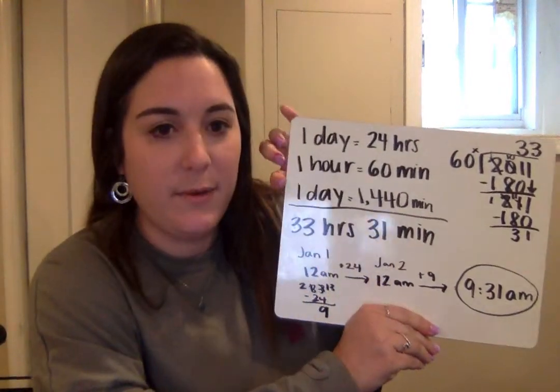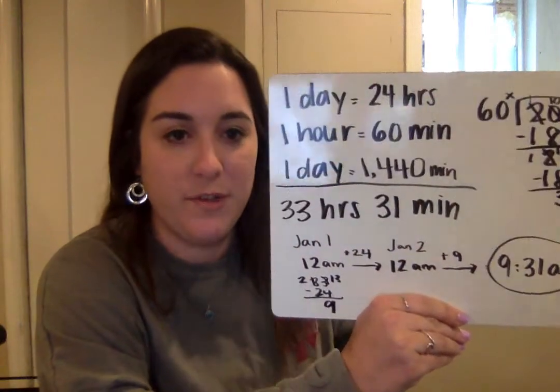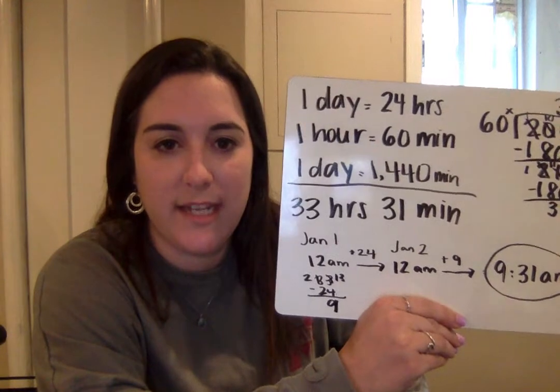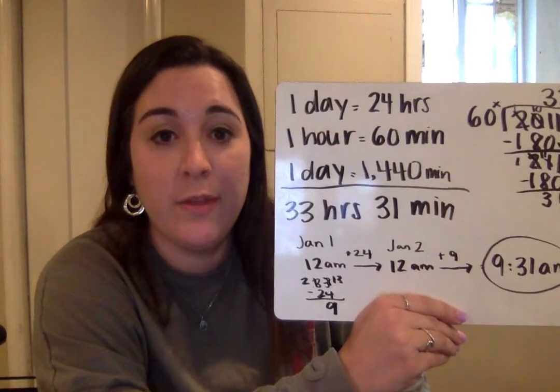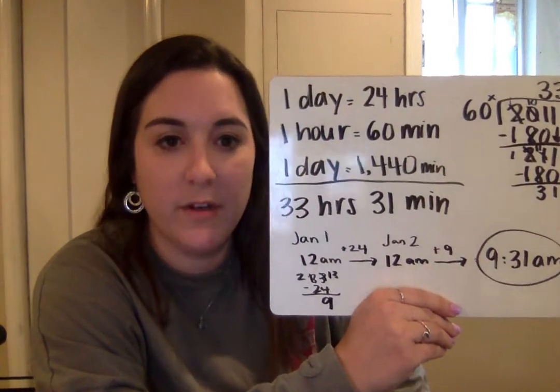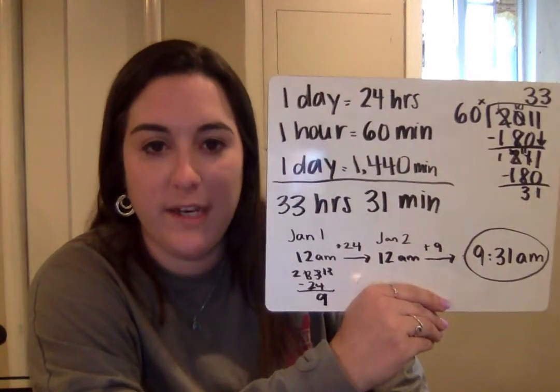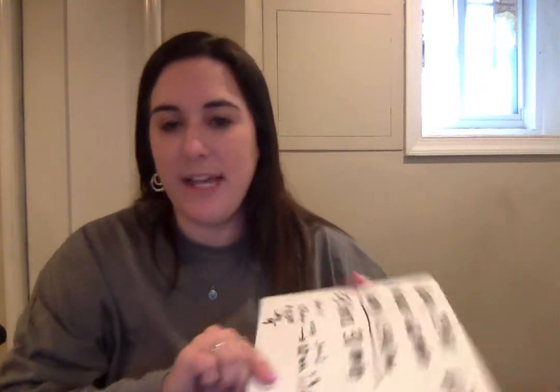figured these things out, right? And we figured out that in a day there was 1,440 minutes, right? So then I said, okay, well, if there's 1,440 minutes in a day, I'm going to subtract that from the 2011 minutes and see how much I have left over. So I subtracted that, and then I got 571 minutes left over. And I was like, okay, well, if I have 571 minutes now, I want to know how much time is left, because now I knew, okay, I passed one day, so I knew it was January 2nd with those 1,440 minutes. Now I'm on a new day, and I want to know how many hours I have left.